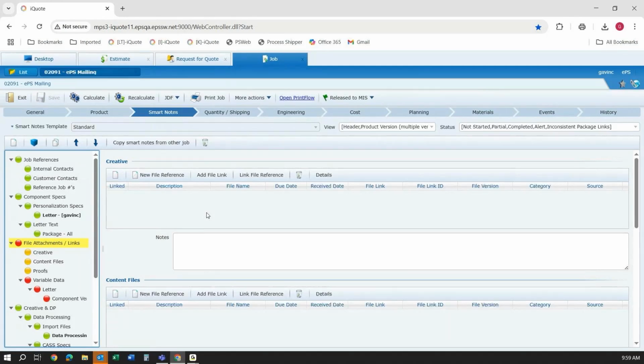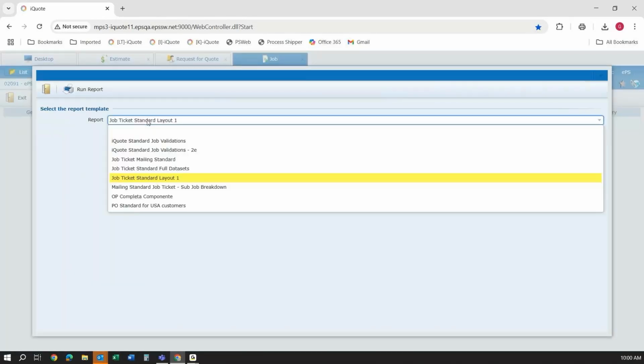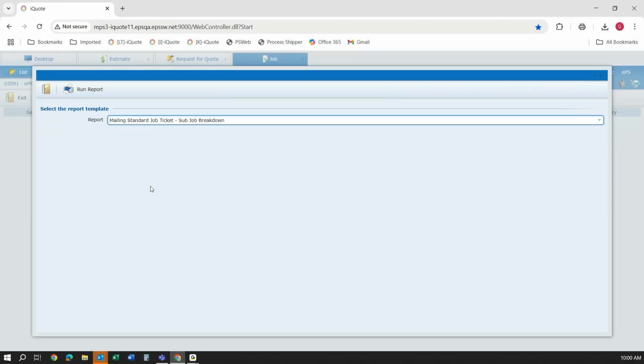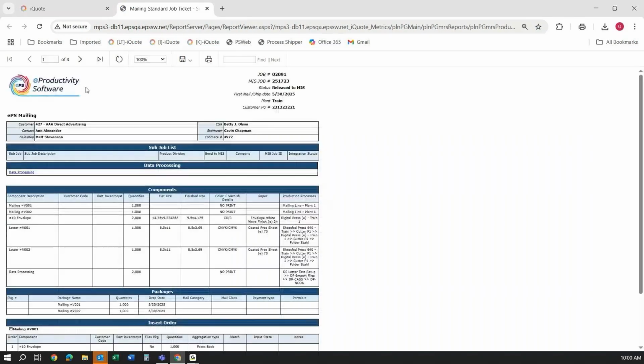Someone asked, "Can we see an example of a job ticket?" Yes, so I pulled up a quick example of a job ticket. There are a lot of different formats of the work ticket. We ship standard formats with iQuote, iPlan. Obviously, if you wish to change those, you would be using Microsoft SQL reporting services instead of Crystal for those.